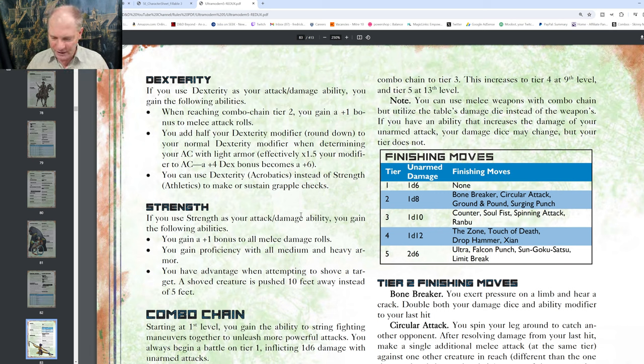So how are people thinking in terms of what they want to do? You want to do the dexterity one or the strength one? Have a think about that. Make a choice. While you're making a choice, I'm going to read out how our combo chain works, okay? Because Matthew likes the idea of the strength one. Okay, that's fine.